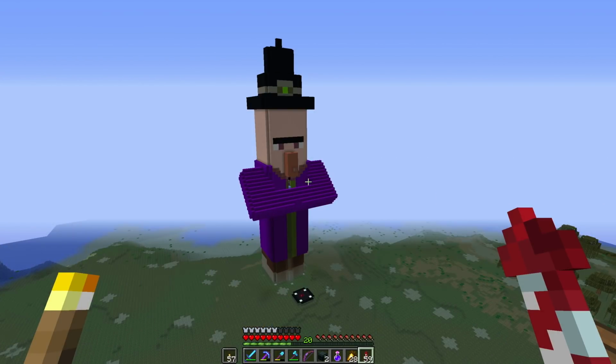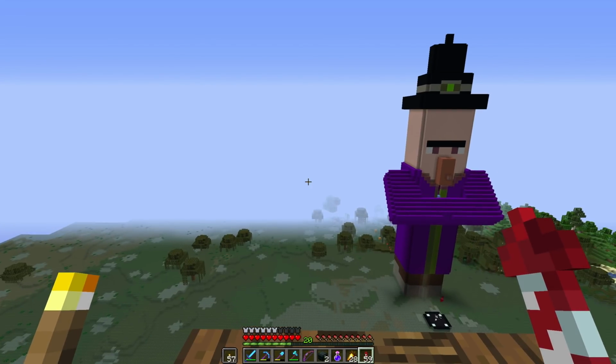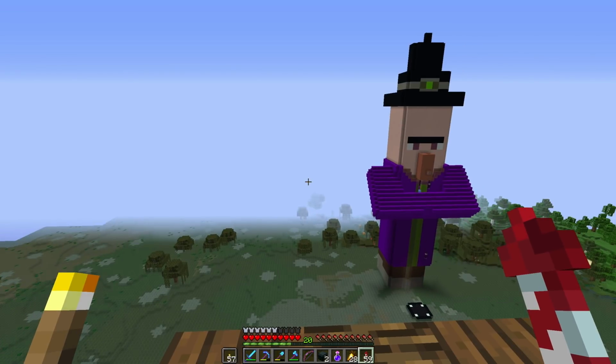So what is better than a witch throwing smaller witches? Two witches throwing witches. Oh my god, look at it. Oh, it's raining witches.